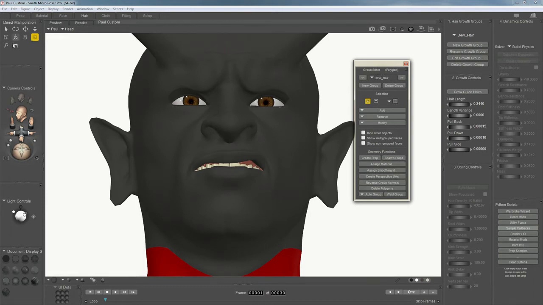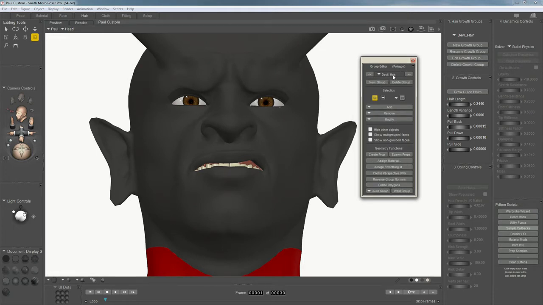Now it's always been here in our tool palette no matter what room you're in, and it's very powerful. You can create groups for many things. For starters, your character is rigged based off of polygon geometry groups. That's why the head bends differently than the neck or the hand and the arm. And you could make changes to your geometry groups, create new ones. You can use this in conjunction with the setup room to rig objects or characters any way you like. You can also group materials. That's how our material groups are all put together through the grouping tool as well. Now, you can also create special hair groups. These are basically polygon groups just so that we can use them for growing hair.